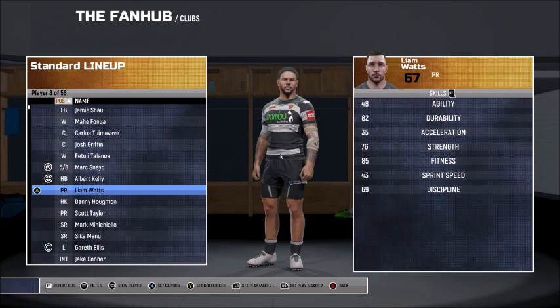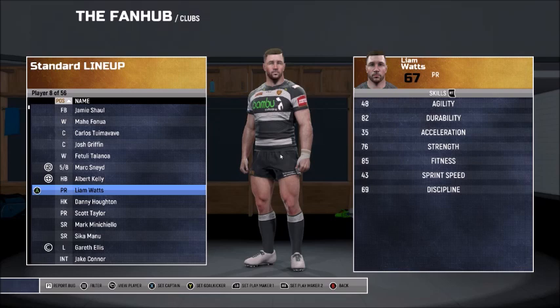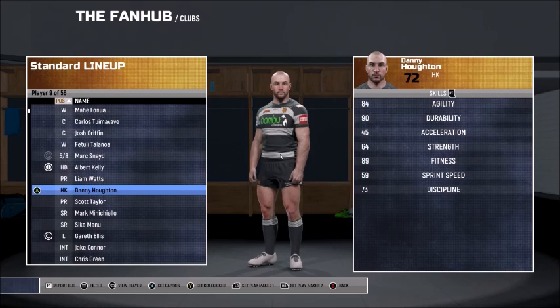And we've got Liam Watts as a prop, 67. I think the prop ratings just seem to be really low. Watts is a decent prop, but he's just not been getting a good rating. So next we got on to Danny Houghton, and they gave him 72. That's absolutely insane. He's the best hooker ever.